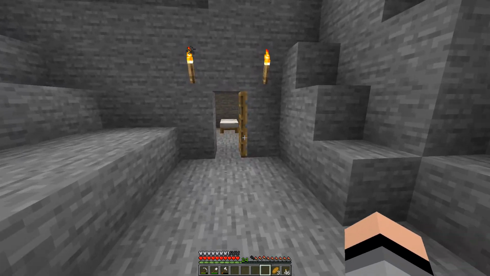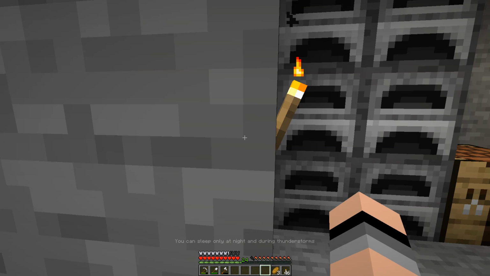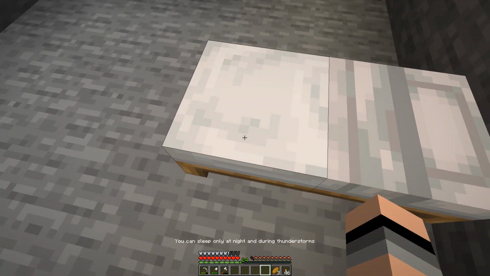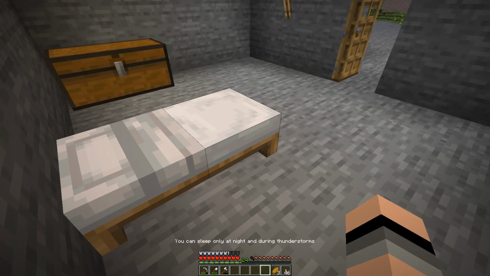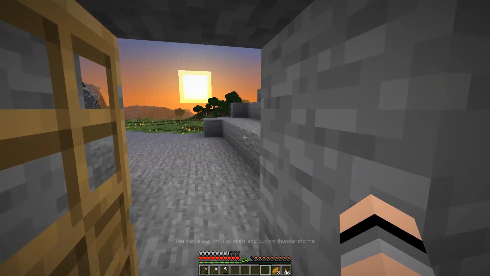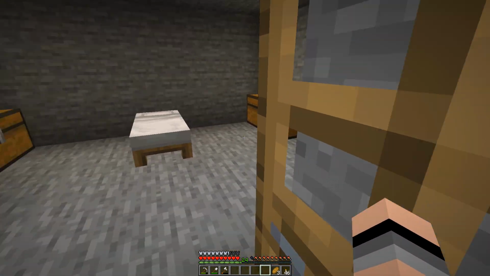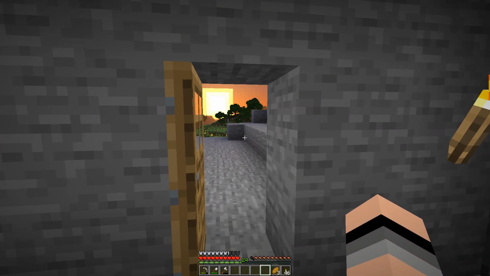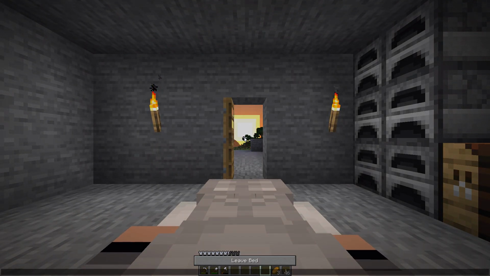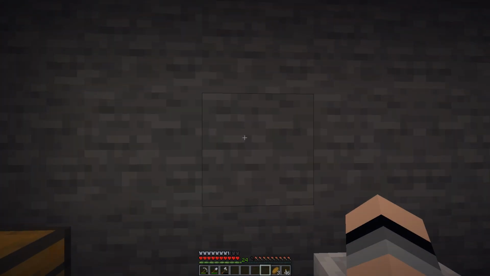Obviously chickens drop feathers, so I'm going to use their feathers for arrows, and the eggs, I'm not really too sure what I'll use for the eggs, but we can figure that out as soon as we get to that point. Honestly don't know. I mean, eggs don't really have much of a use other than creating cakes, so we'll see. Anyway, I'm just going to go to bed, and then we're going to get started on this farm.